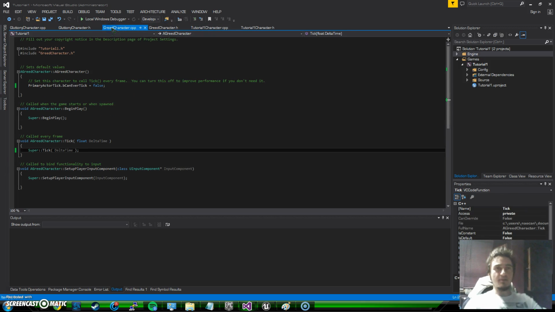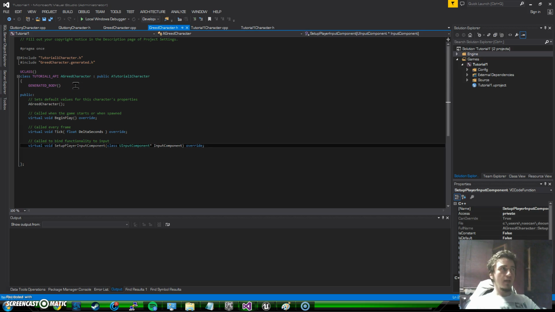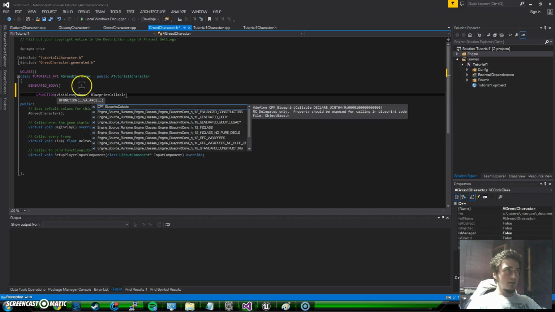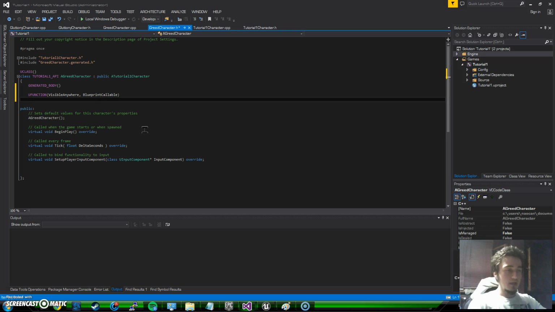And now let's just add something fancy. As we said, for greed, we wanted it to sprint or run fast. So, to do that, let's just add a function and make it blueprint callable. So, I say UFUNCTION in parentheses, I say VisibleAnywhere. I don't know if it has such a tag though. BlueprintCallable. This way, this function can be called in the editor or in blueprint. It will be a void, and we will name it Sprint. It will take nothing in it, and that's it.